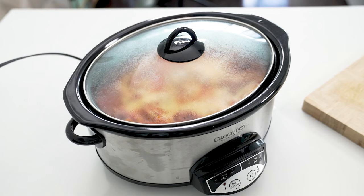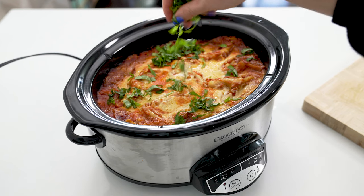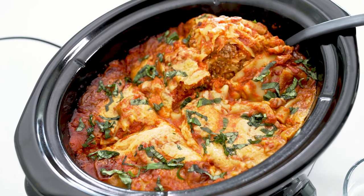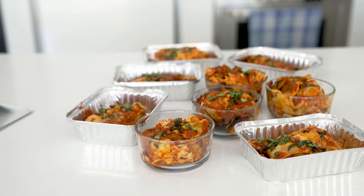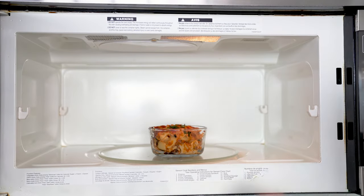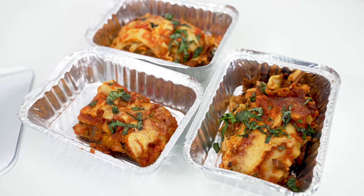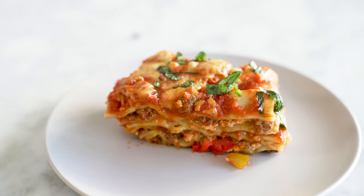It's that easy! When the lasagna is finished, top with fresh basil or parsley and serve. It's a little bit of a challenge to get the first slice out, but once you do it gets easier from there. Store individual servings in two-cup containers — refrigerate for up to five days or freeze for up to three months. Reheat from frozen for seven to eight minutes, sprinkling water over top and stirring partway through. I also like to freeze in foil containers to reheat in the oven — it's a cozy, comforting feeling after a long day.